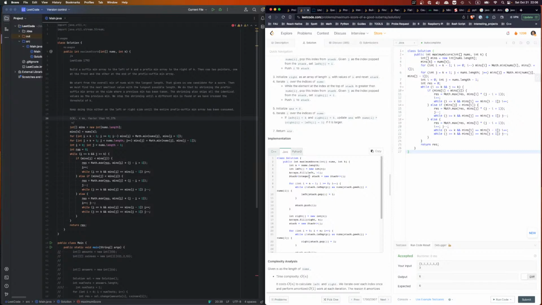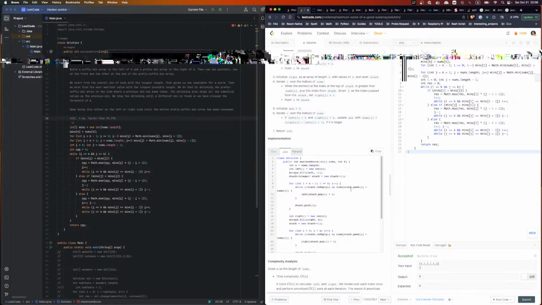From right to left, while stack and nums of stack.peek, now we put the index in it. So it's a monotonic increasing array for the left.